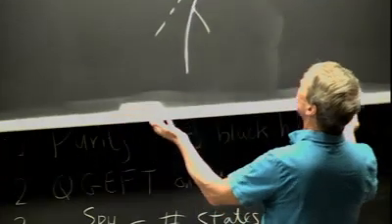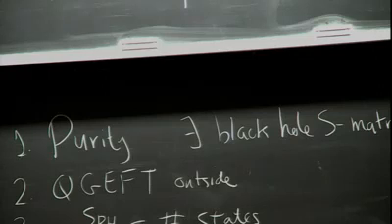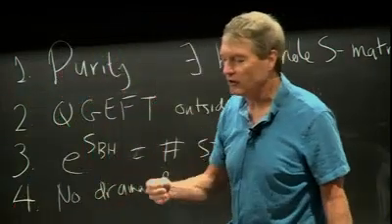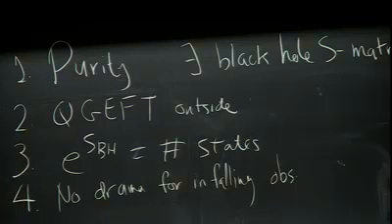But it would be nice to make it precise with some kind of model, at least. And I tried for many years to make models of this membrane and other kinds of models that I'll tell you about, and failed. And this ultimately led to a no-go theorem, which is this firewall argument that I'm about to tell you about. But it didn't begin as a no-go argument. We didn't set out to say we're going to prove a no-go theorem. We went out to try to do something, and after failing enough times, the point. And I think this is how most no-go theorems arise. You try to do something, you fail, and eventually you figure out you're failing for a reason. Good.